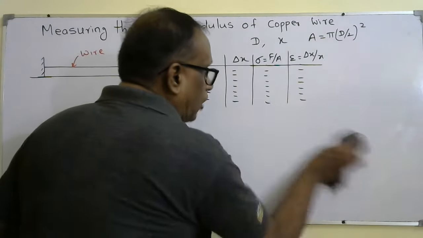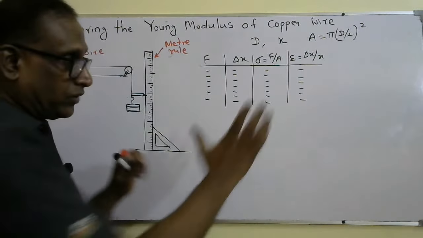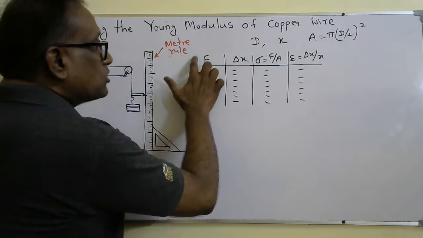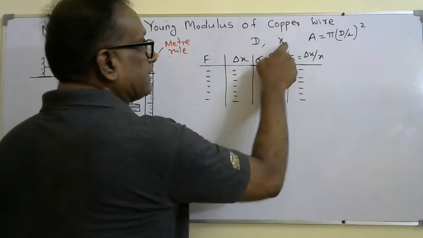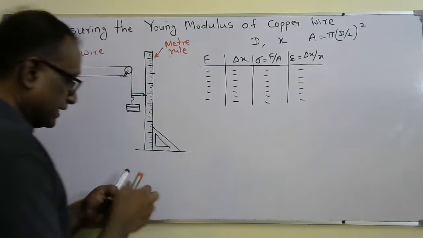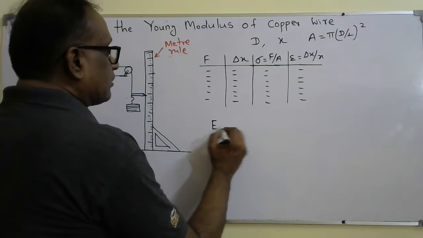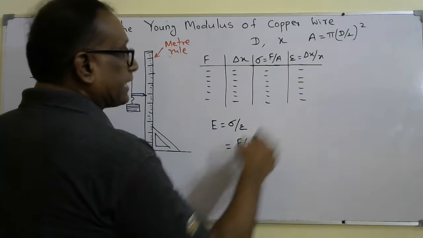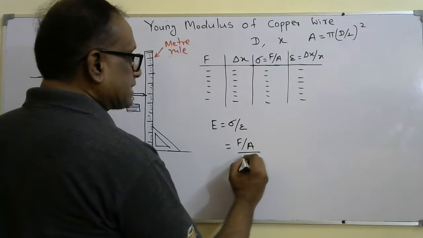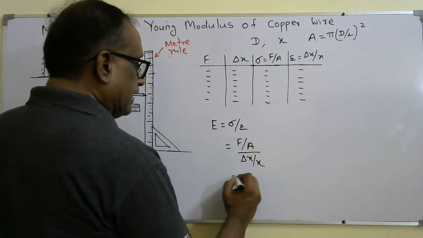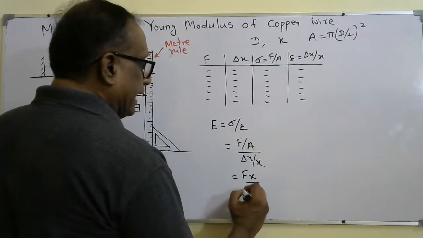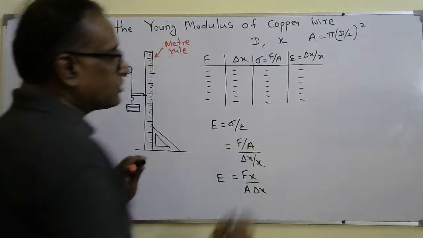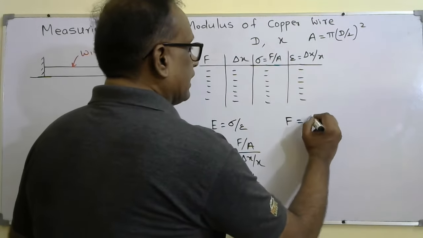One is the stress strain graph, or you don't need to calculate stress and strain, so just use force and extension. You know the initial length, the diameter and the area of cross section. You know that Young modulus is equal to stress over strain. Stress is force over area, and area is pi (d/2) squared, over extension over original length. It's going to be F x over A delta x. So you are going to plot a graph of force against extension. Make the force the subject. F is equal to EA over x into delta x.